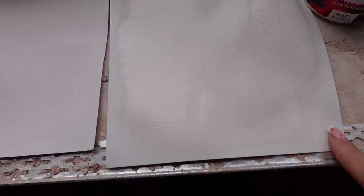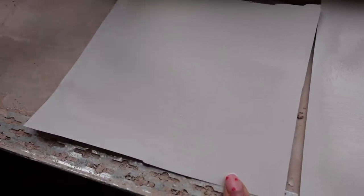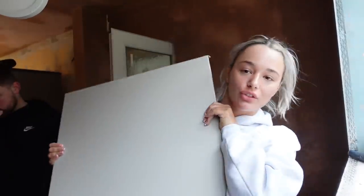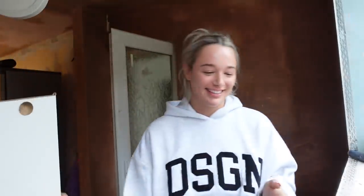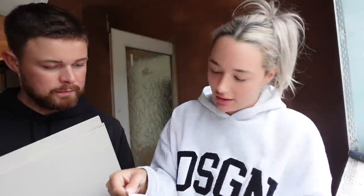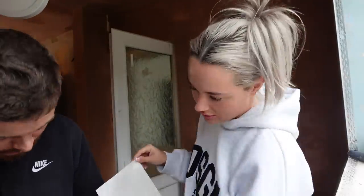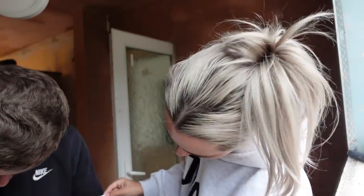Here are the sample colours side by side — they look pretty much the same, one is still wet. This one is Petal Smoke and this one is Peaceful Soul. They're pretty much the same. Shall we get a piece of the cupboard and hold it next to it? Oh, that looks nice — I like it, just like a lighter version of the cupboard colour. We need to wait for them to dry to properly tell.